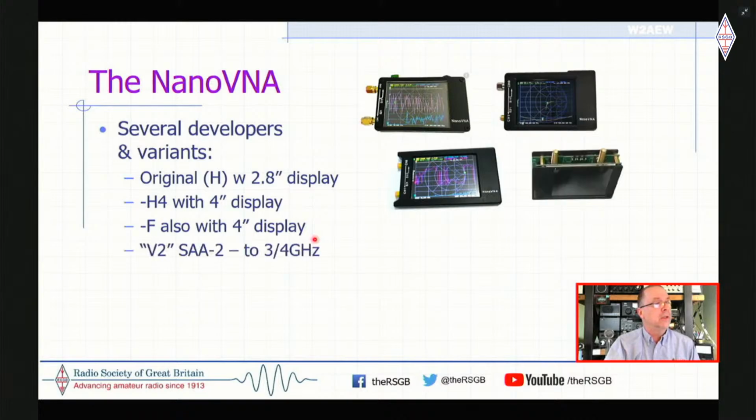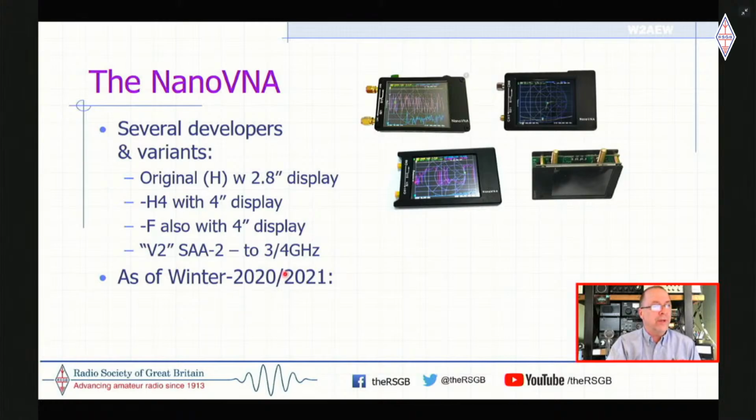And then we start to see the next generation of the NanoVNA, called the V2s. And the SAA, unfortunately, had this very cryptic name, the SAA-2. That's traditionally called the V2 or version 2. And they'll typically go up much higher in frequency. The original version is about the same size as the original NanoVNA, except that the SMA connectors come off the long edge instead of the short edge. It's one quick way to identify them. But it's a constantly evolving thing with these NanoVNAs.